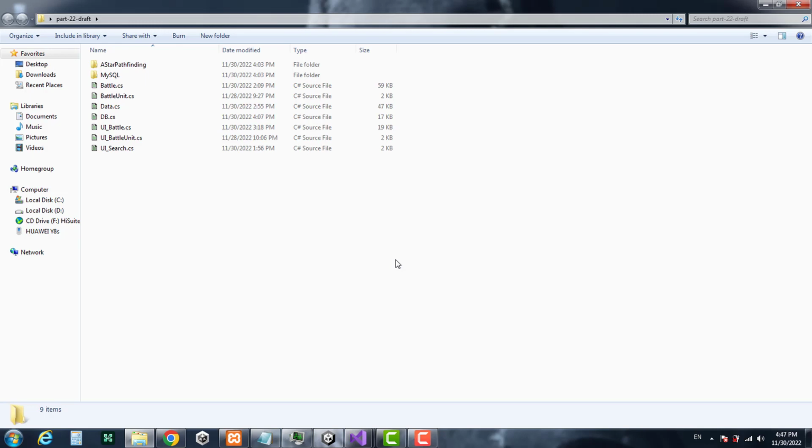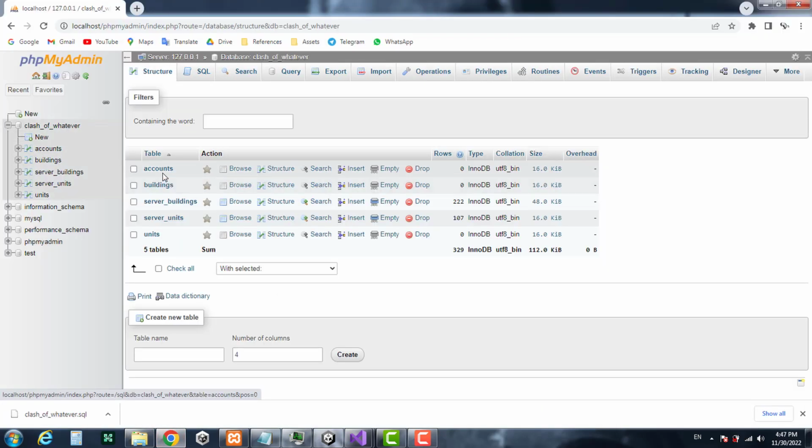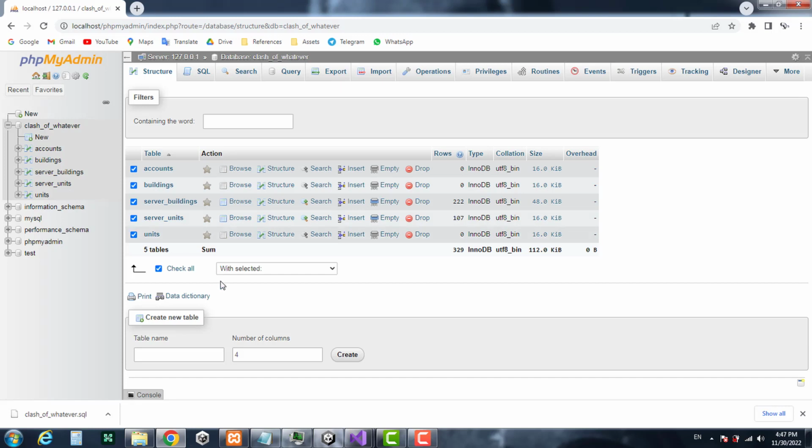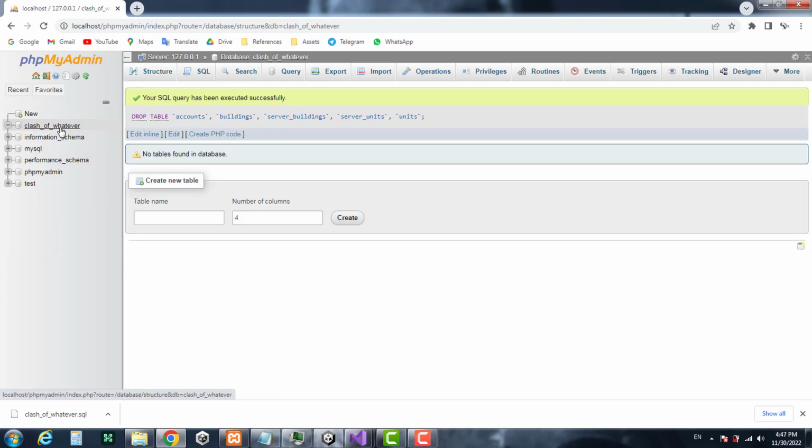So first I'm going to start with the database. Here in this MySQL folder, you'll see a file named clashofwhatever.sql. That is the extension of the file. So I am going to my database. As you can see, we've already created a bunch of tables for our database. So I'm just going to go ahead and delete them. I'm going to check all of them and choose drop and click yes. So all the tables have been deleted.